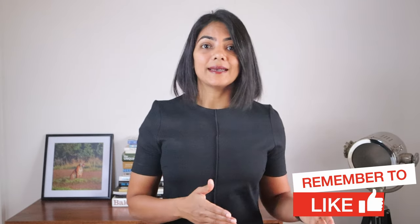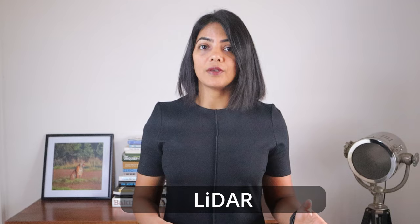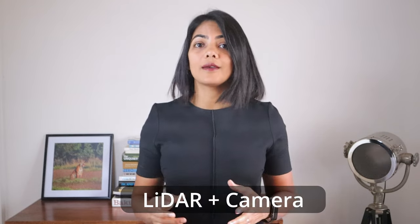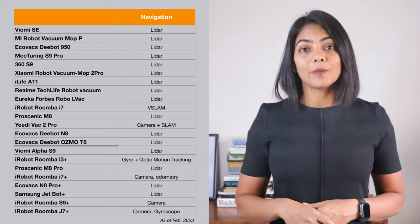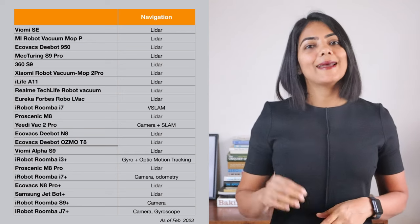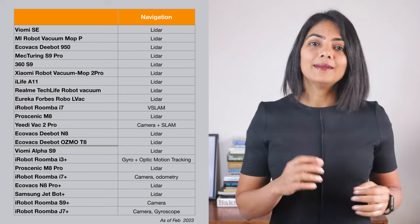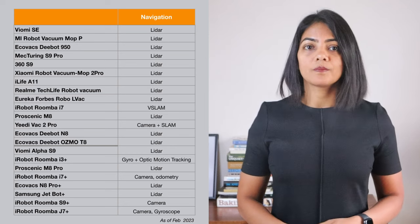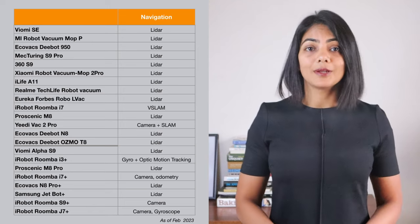light. Newer models that are being released this year at CES, which is not yet available in India, are using the best of both worlds: laser for better precision in navigation and camera for finding small obstructions like toys, wires and pet poop. Gyroscopic navigation is generally used in the lower cost models. So amongst the models that we've compared today, as you can see on the screen, except the iRobot models and the ED models compared, all others used a laser-based navigation, which is the best in terms of precision in navigation.